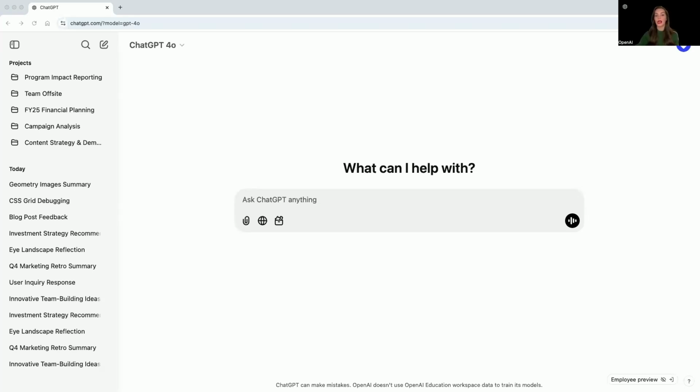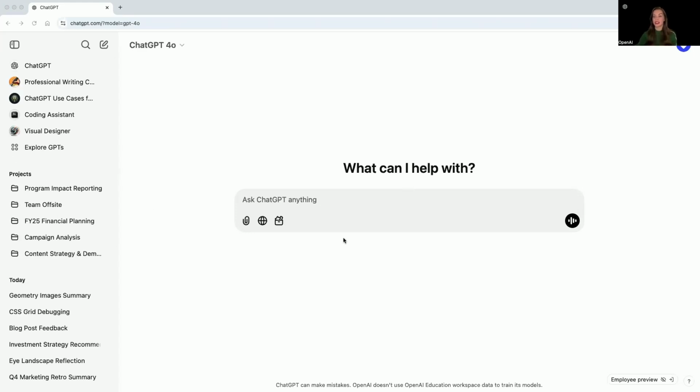In my first demo, I am going to upload some text as a prompt, and I'm going to ask a very simple question of ChatGPT. First, what you'll notice is in my ChatGPT interface, the chat window occurs in the center of the screen. So this is typically how I engage in a conversation with ChatGPT. And what you'll notice is the default model when you come into an enterprise or a team environment, it will be automatically selected on GPT 4.0.